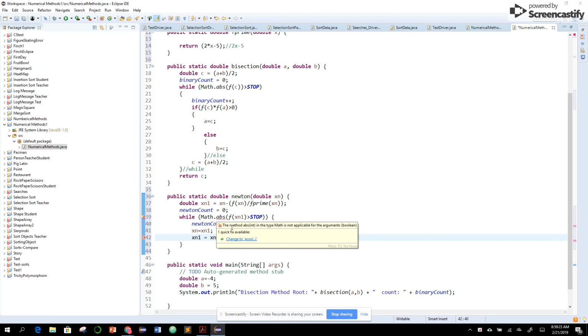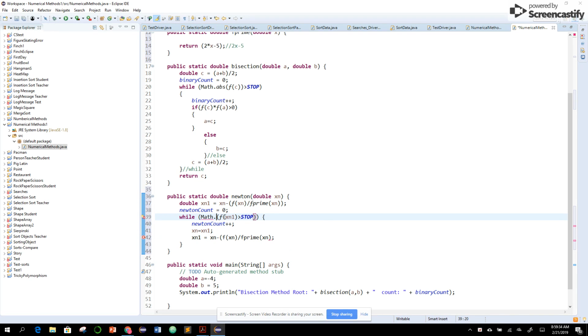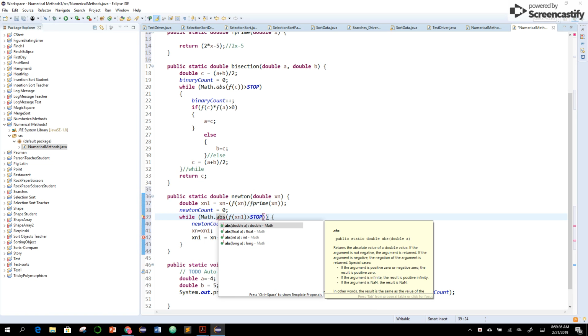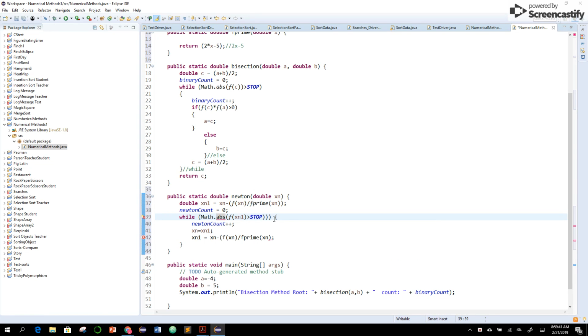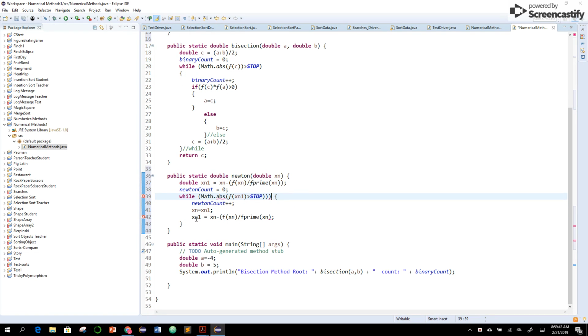Is that not right? Dot absolute value. What did I do wrong with that? Need another parentheses. Okay, so fix that, I think.